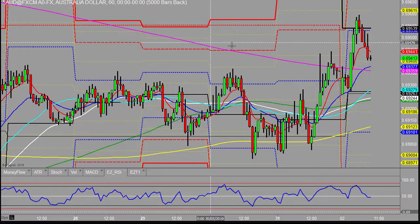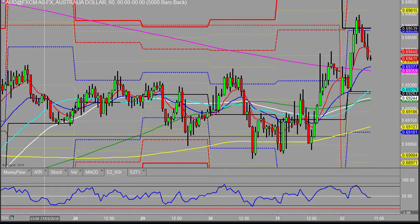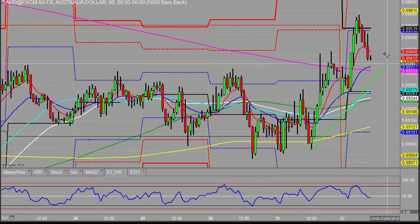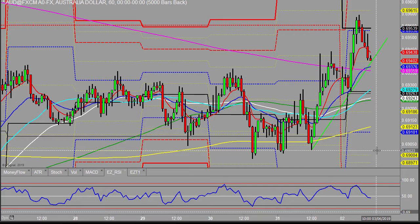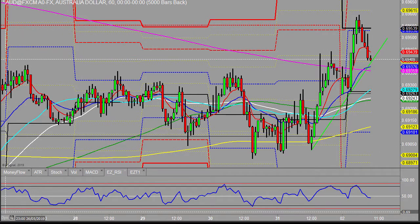Now I'm looking at a 60-minute chart here, it may start rolling off here, but I'd prefer to see more of a confirmed breakdown. It's right on the trend line there at the moment, or pretty much close to it. It's a possibility. There's not a lot of points in it generally, although maybe on this time frame there may be enough to see it coming back to those prior lows at some point, but maybe a holder. That's the Aussie.